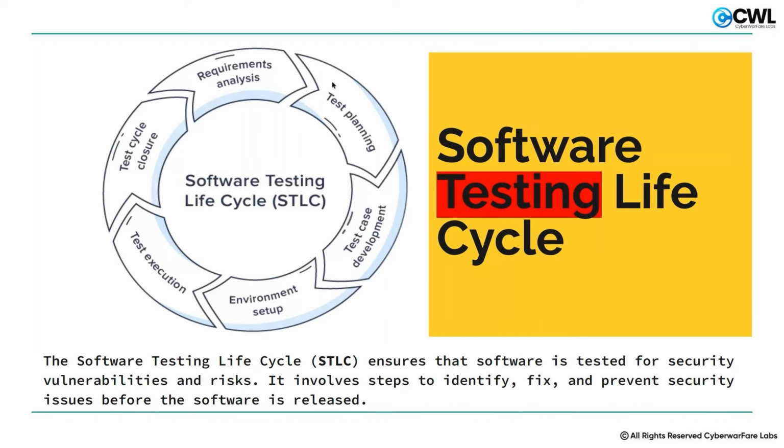In requirement analysis, they will talk with the developers and try to understand what things are to be tested. Next is test planning. Here they will plan out what to test, what features to test, what methods they should be using, and what tools they should be using for the test. Then we have test case development. This is where the testers write test cases for the software, or they set some kind of margin or bar for the software test results.